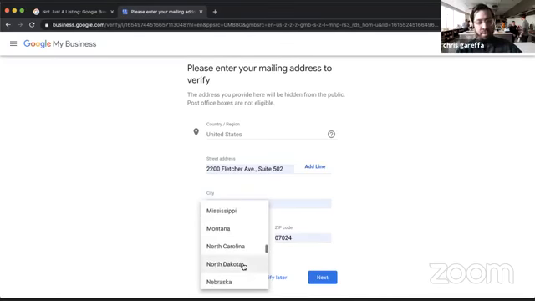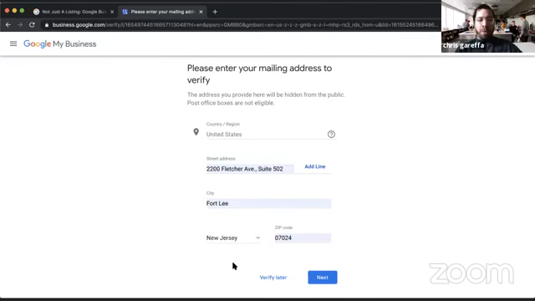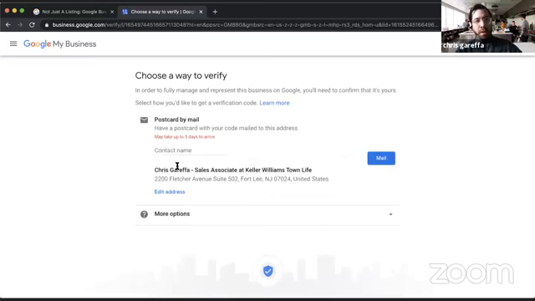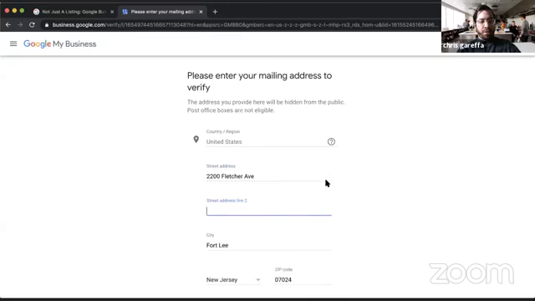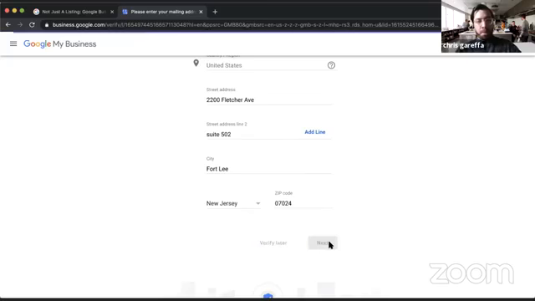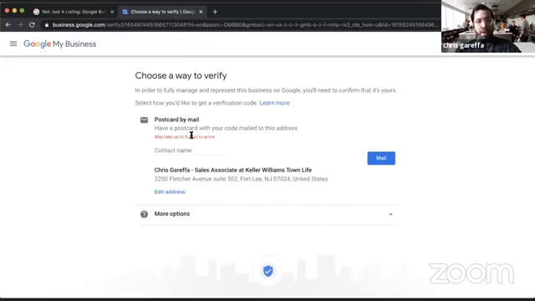I tried a bunch of things that kind of worked, but the one thing I did was typically if I added a suite number, it kind of helped with that. You can see here, if I do next, it might give me the option to verify. And you see here how now it's giving me an option to do it, but it has to give me a postcard. I'm going to try one thing here. Let's try suite 502. Let's see if that changes it. No, so I think maybe they are actually just doing it by these postcards now.